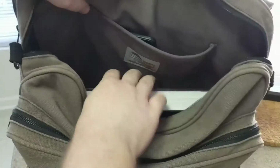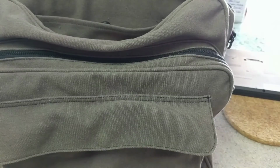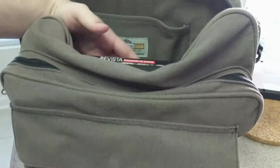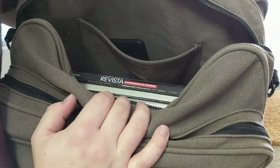So, opening it up in here, you can see that despite all these books, they stop right here. We still have a lot of space. Let's go ahead and put in our last big textbook here. We can put that in there, and then I have a couple other thin ones we can put in there. Now, the question a lot of you are probably asking, what about laptops? That's another drawback for this bag. There is no laptop sleeve. So if you do carry a laptop in this bag, you will need to get yourself a neoprene sleeve or some kind of carrying case, something that will protect the laptop.